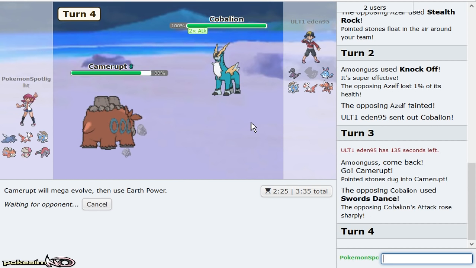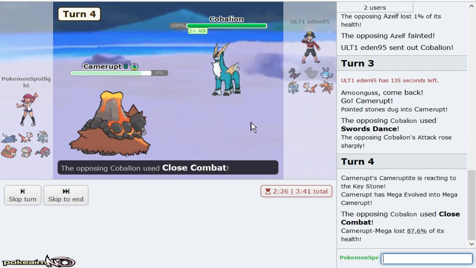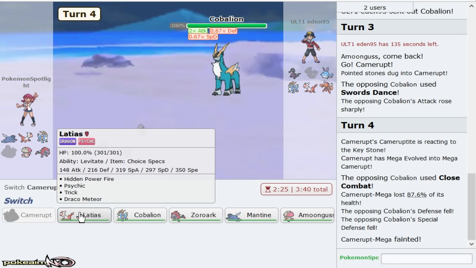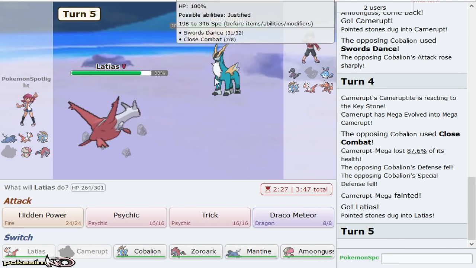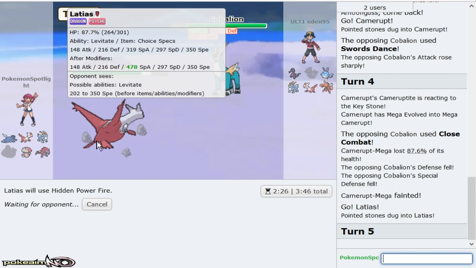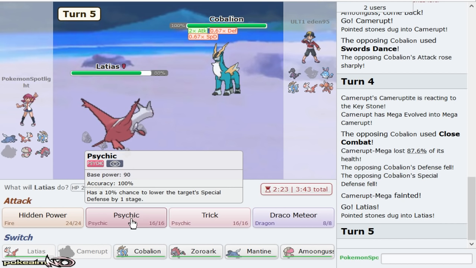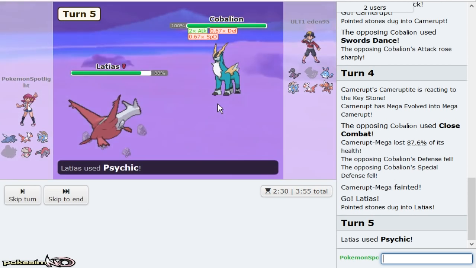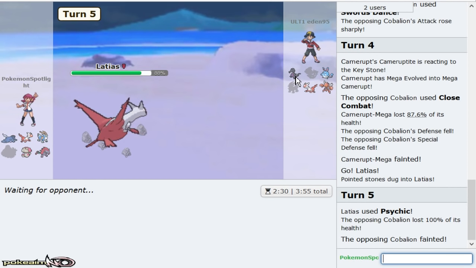I mean, I might, but if I do die to +2 Close Combat, then I go into Specs Latias and just click Psychic and knock him out. Yeah. So I click Specs Psychic now with Latias and knock him out. Actually, Specs HP Fire. No, I can deal with Scizor. Yeah, I can deal with Scizor enough. So we'll click Specs Psychic, knock out Cobalion. Awesome. This also stops the Latios.